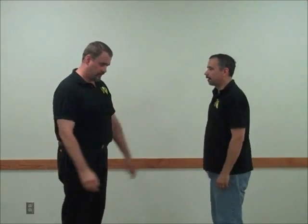These are three continuous motion drills. You can just kind of loop in a cycle as long as you'd like to get used to those kinds of motions.